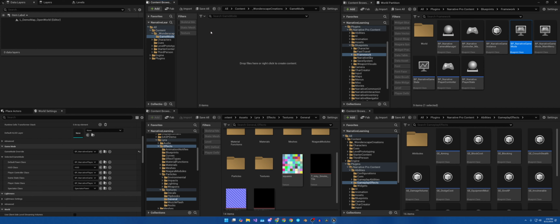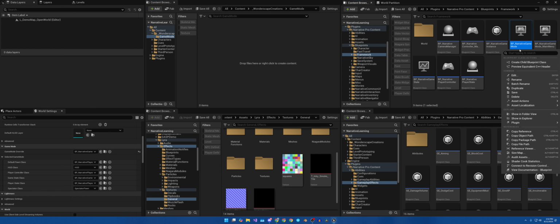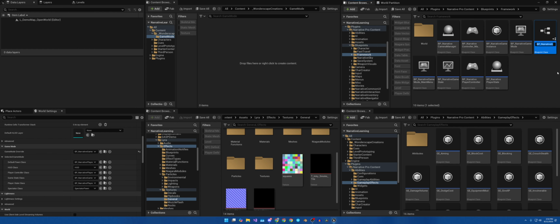So in game mode, I'm going to go ahead and come up here to the narrative game mode that we all already have set up because we followed that tutorial. I'm going to right click on the BP narrative game mode, and I'm going to create child blueprint class. And I'm going to name mine BP Wonderscape Creation Tutorial.